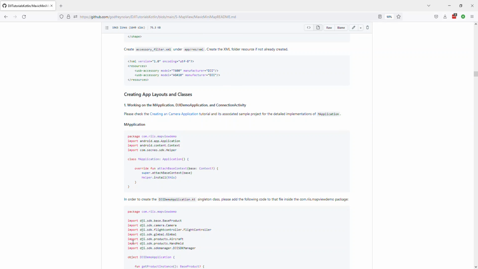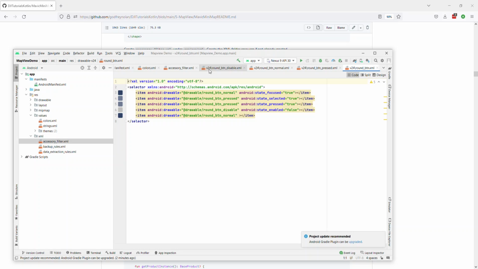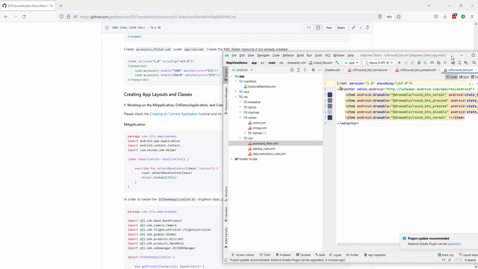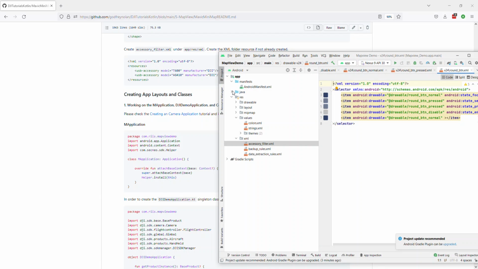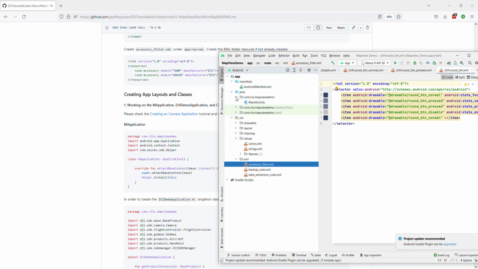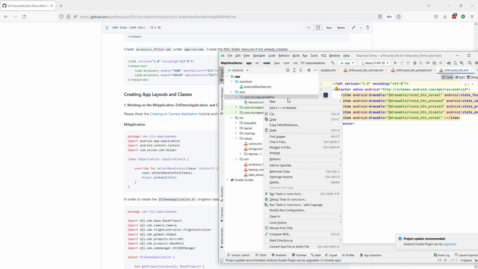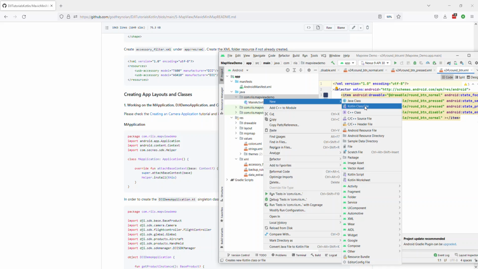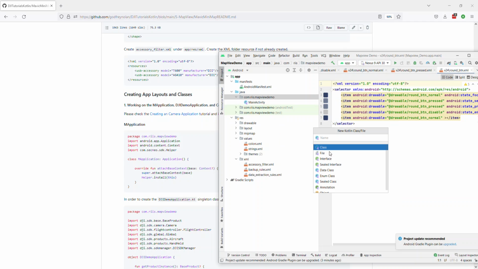Right, let's go and create ourselves a new M application. So we go Java, content.demo. Let's go new Kotlin class file. We are going to call this M application. No, that's not what I wanted.